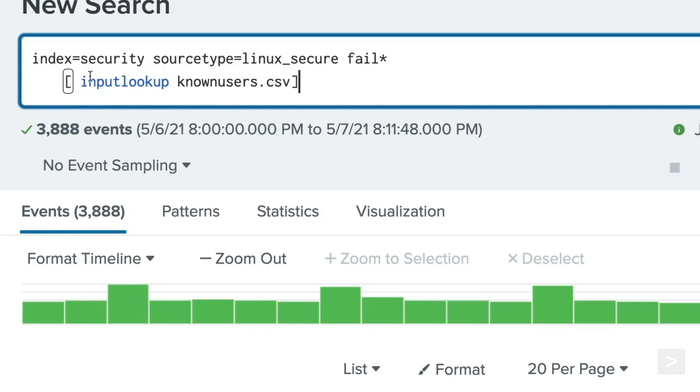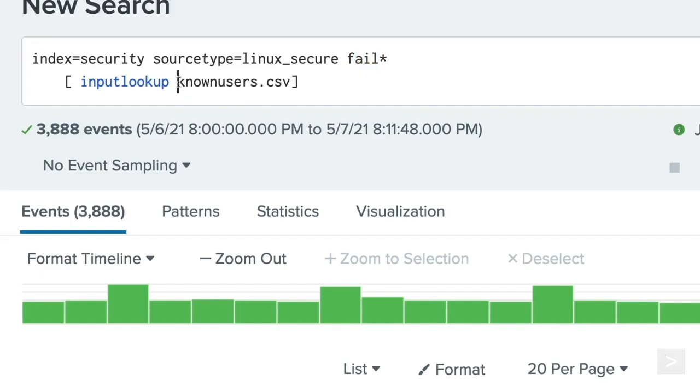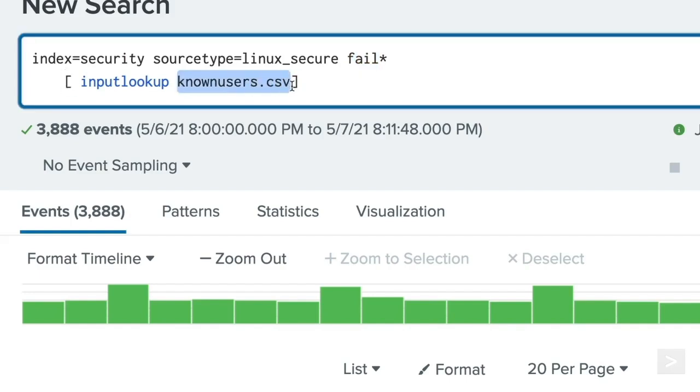In this case, looking for all of the security events that contain failures and users coming from this known users.csv.